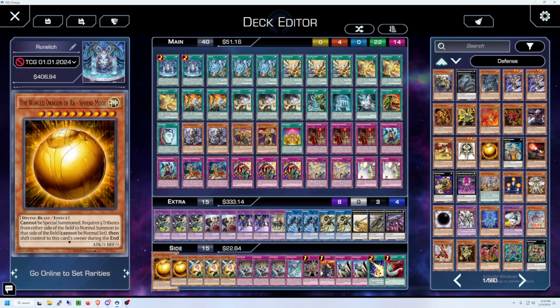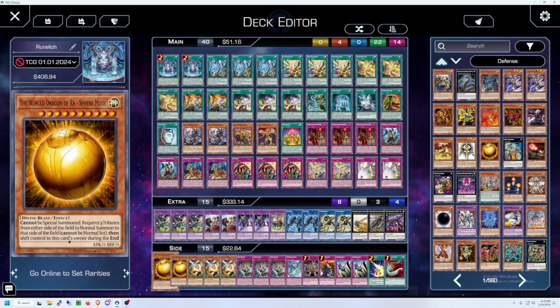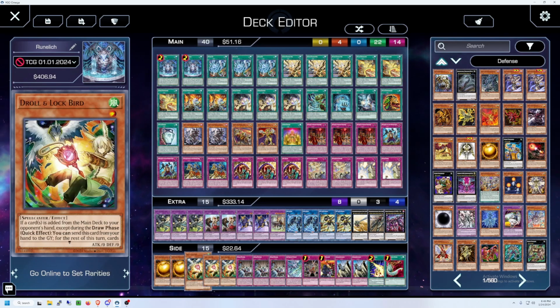As for the side deck, I have 2 sphere modes. This could be lava golems, this could be kaijus, whatever you want, but sphere modes are the most impactful when it comes to removing monsters. Does not destroy, and Rescue Ace, Fire King, all these big meta decks right now set up quite a few monsters. Manadium, whatever it may be. They set a lot of monsters, a lot of negates, so that's a good card to have.